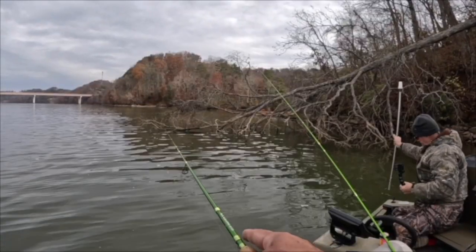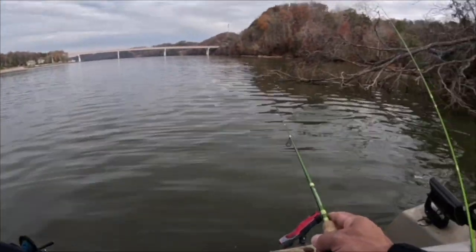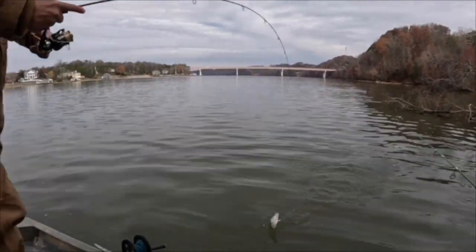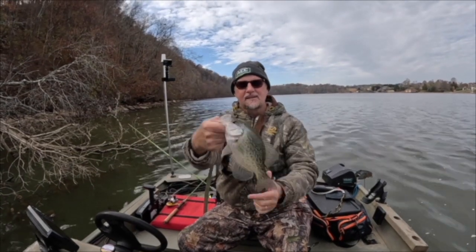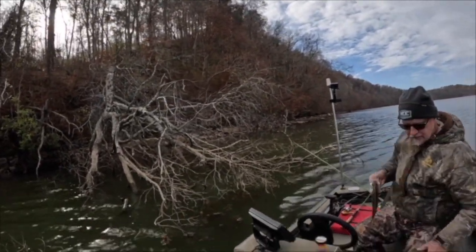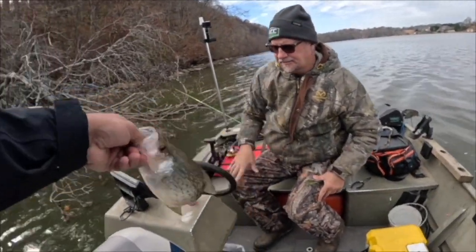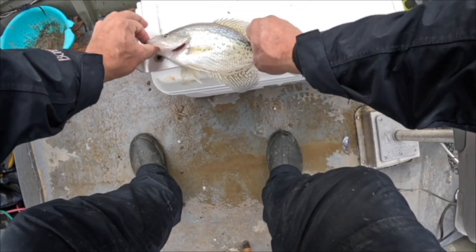Here comes one. Yes, nice. You don't want the net? Look at that, y'all. Beautiful. Black crappie, about an 11 incher. Nice. That's a beauty. We'll take them, guys. And this one is 11, just over 11.